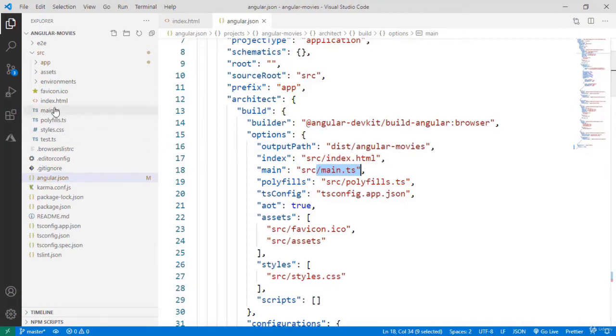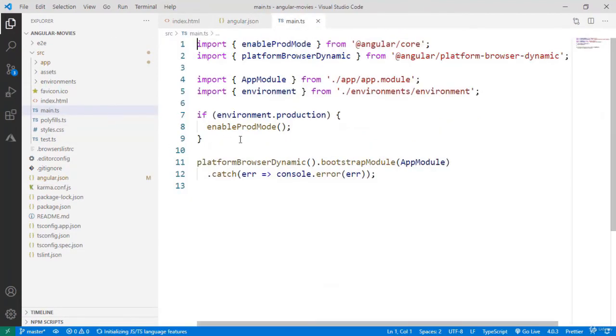And if we go to that main.ts file, we're going to see this simple configuration, which says that if we are in production, then we are going to enable something that is called production mode. But the most important thing is that here, as you can see, we are bootstrapping a module. If you remember, we said that a module is the central piece of Angular applications. In a module, we can declare components that we want to use. We can also import other modules and so on. So here we are bootstrapping a module. Which module? This app module that we have here.